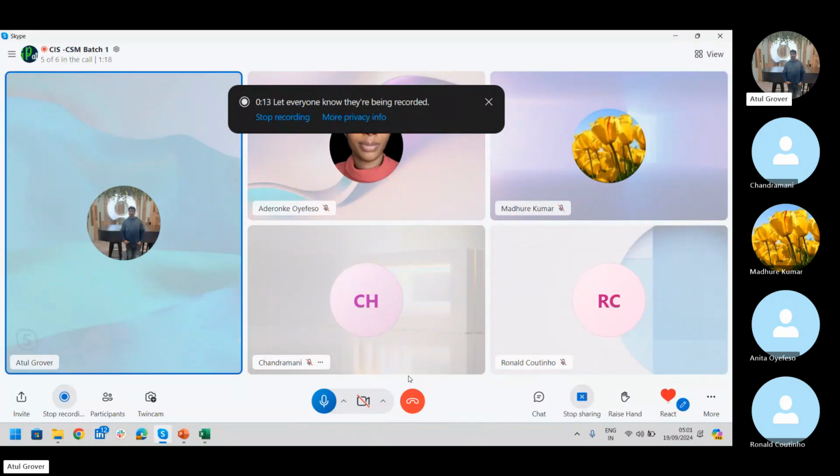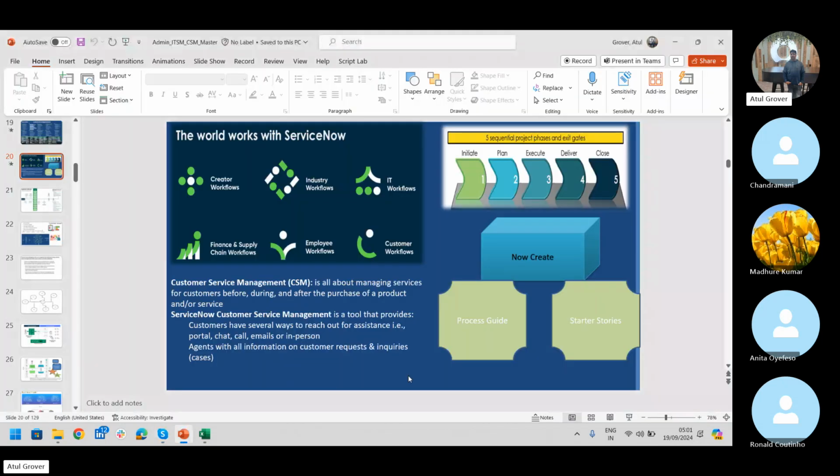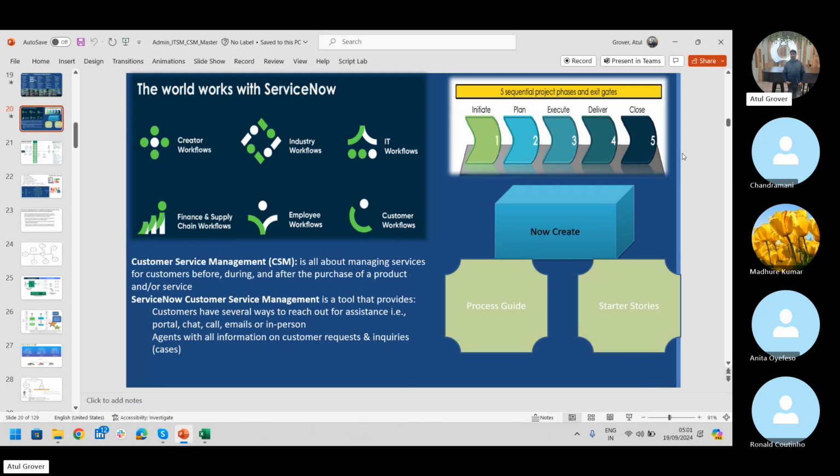So, in the last 3 days, we mainly discussed value, services, organization, customer, consumer, ITIL practices, SVC, SVS, and then yesterday we started the ServiceNow capability, ServiceNow overview, and we discussed the Now Create. And from today, we are starting the actual journey of ServiceNow. Okay, sorry, the actual journey of CSM.